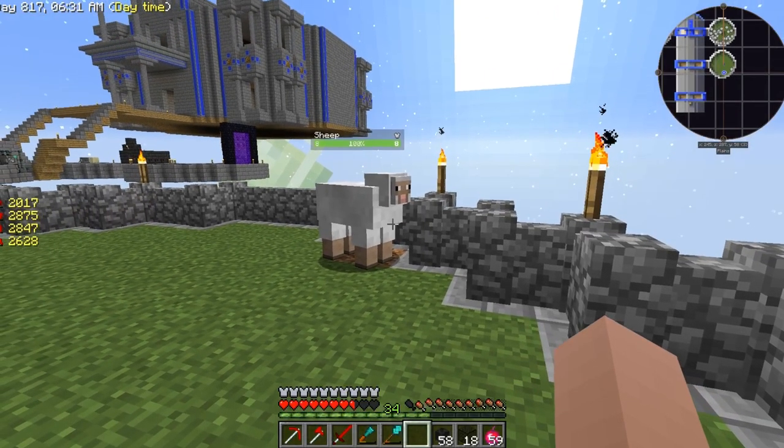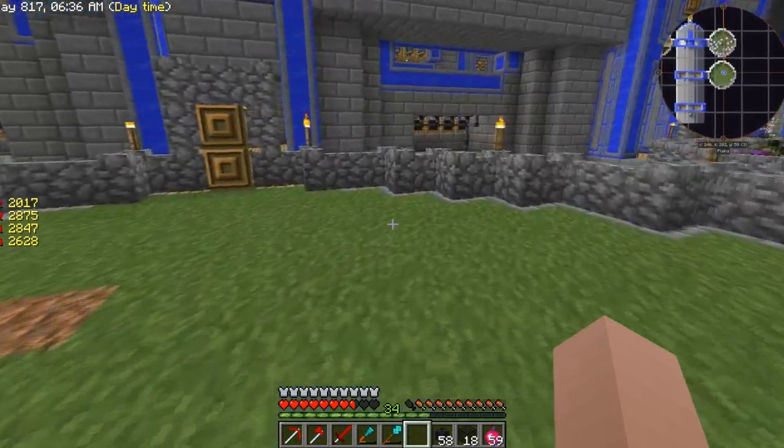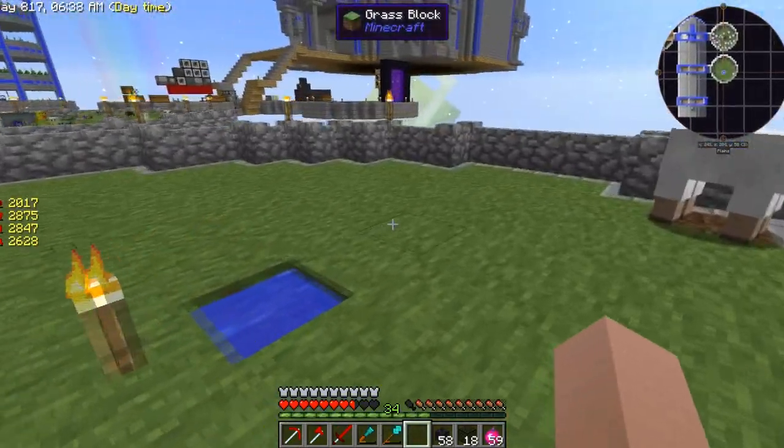So, yes, we finally got a sheep. The sheep bait actually did work. I'm going to put another one down before we get started.